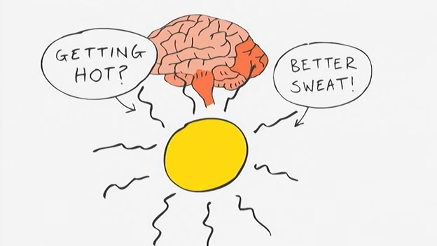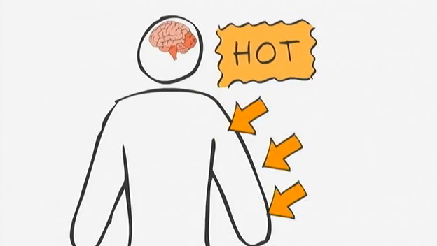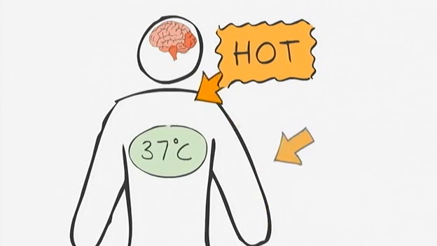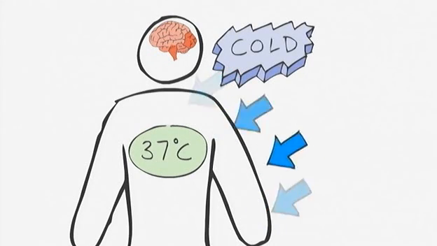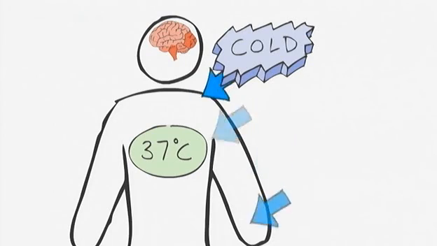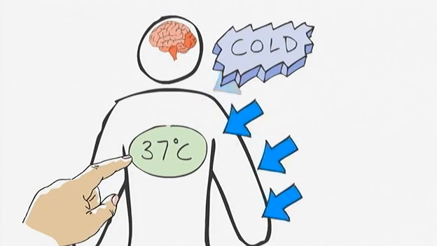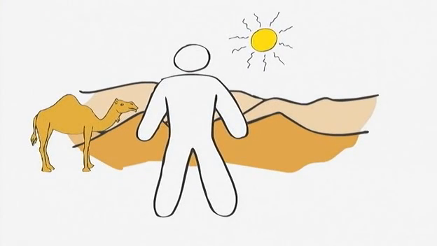The thermoregulatory centre in the brain controls our body temperature. This centre can detect the temperature of blood flowing through the brain and also receives impulses from temperature receptors in the skin, which help it keep body temperature at around a constant 37 degrees Celsius. Pretty impressive. But why bother?